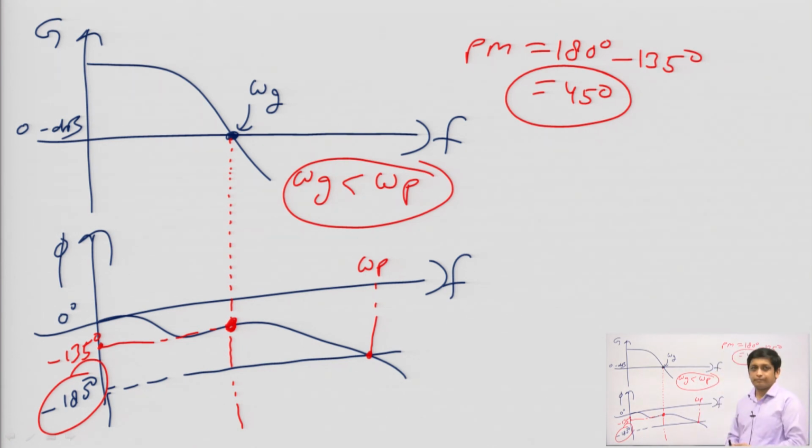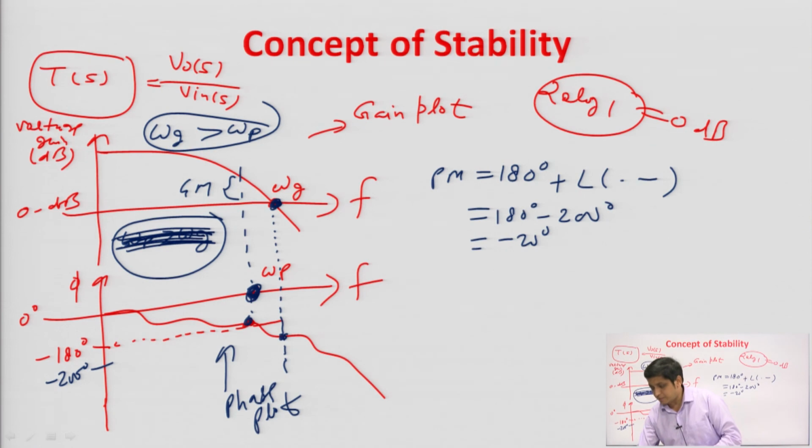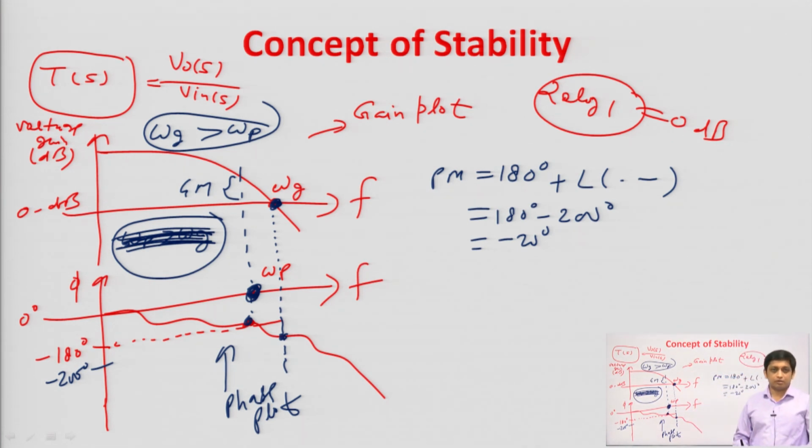So, the point is that if we are designing this multi-stage amplifier, calculate the transfer function, draw the gain and phase plot and calculate the phase margin, and check whether it is stable or not. If it is stable, then in that case also we should get the sufficient phase margin. It is not like that if we are getting 2 degree, 3 degree phase margin, that is positive, but that is not enough. In that case also we will get ringing at the output. To get the better output, the phase margin should be at least 45 degree, 45 to 60 degree, 65 degree, that will be fine.